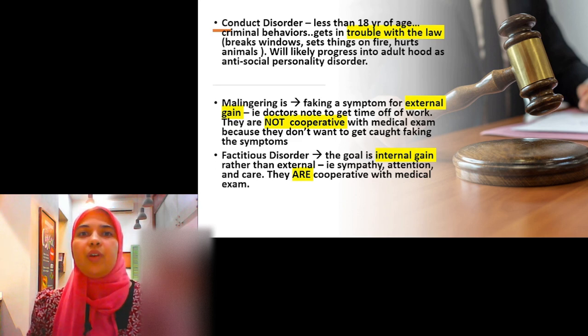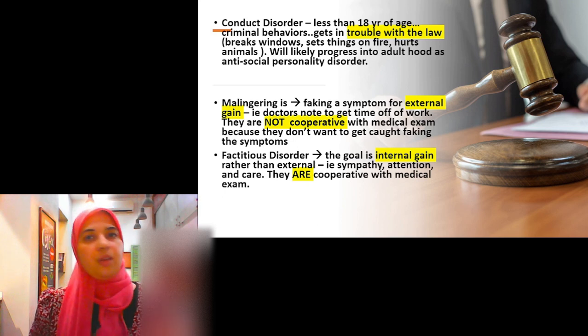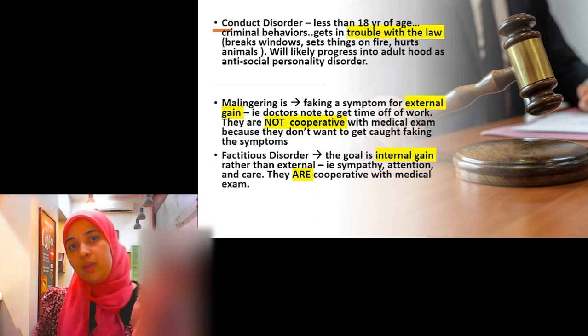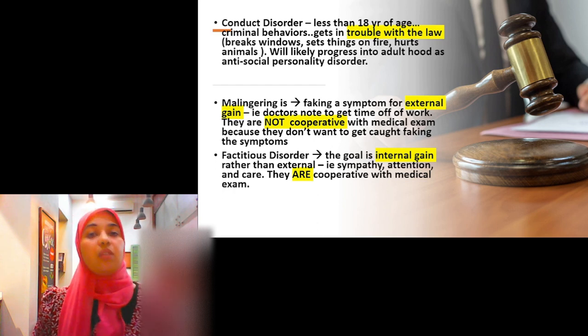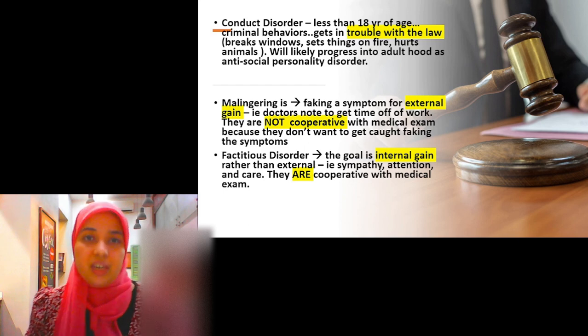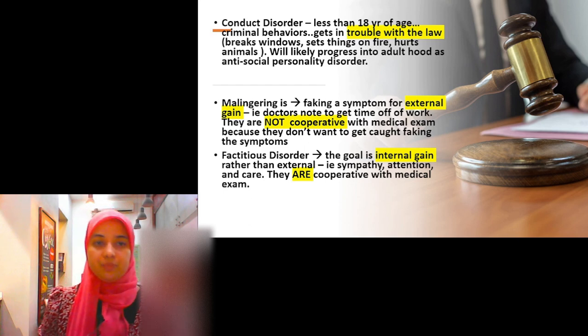And how do I know I'm dealing with this kind of personality type? You want to look for a patient who is constantly getting in trouble with the law. They are doing a lot of illegal things. They are burning things, they are damaging property, they are hurting animals. And when they progress into adulthood, so again, we have 18 years of age, if I'm getting these symptoms, it's called conduct disorder. After 18, we call it antisocial personality disorder.